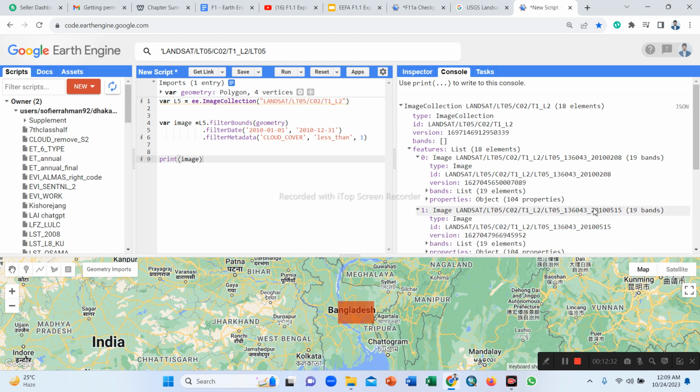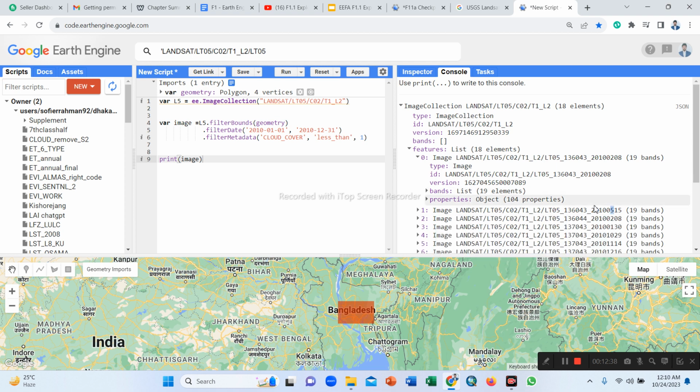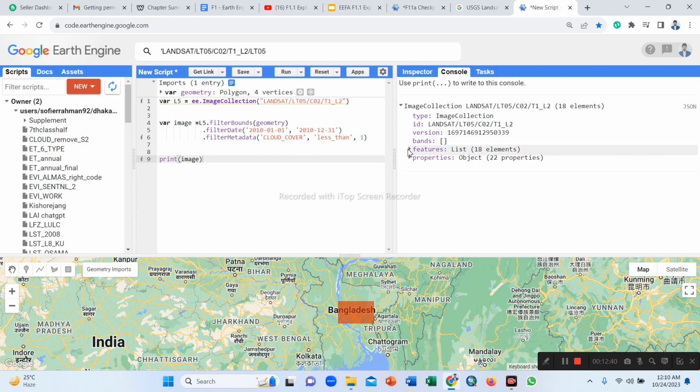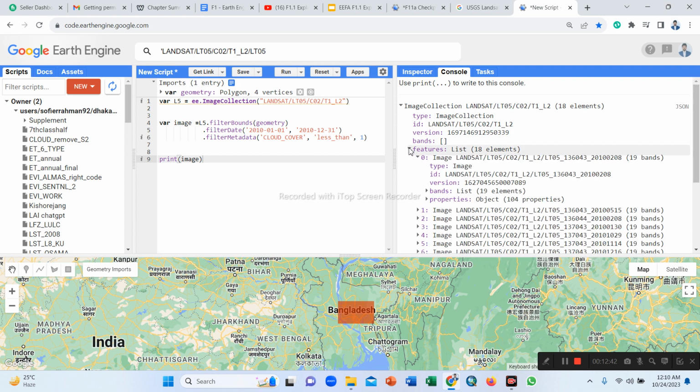Then the second image was captured on 15 May 2010, and each image has 19 bands available here.